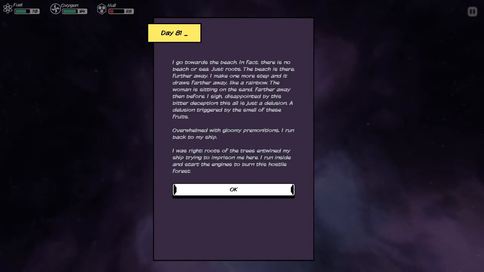I was right. Roots of the trees intertwine my ship, trying to imprison me here. I run inside, start the engines to burn this hostile forest.